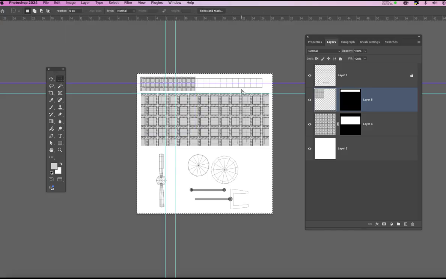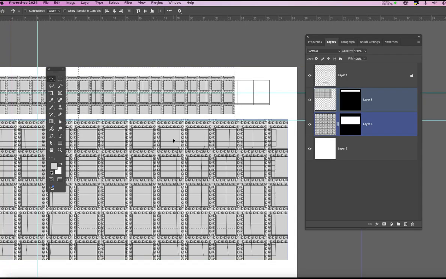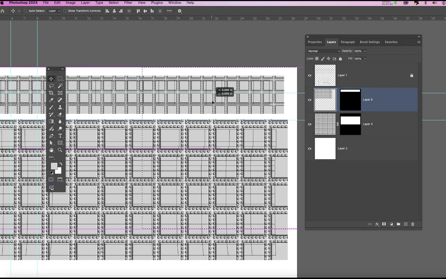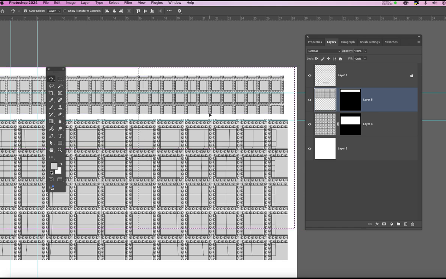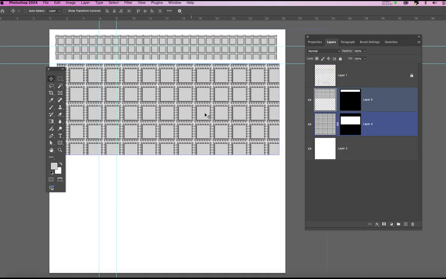I'll hit Command A on the keyboard. I'll hit V, and then holding down the Option or the Alt, I'll click and drag, hit the Shift, and I'll just drag another copy over. I'm just going to line those up. And I need one more, so I'll hold down the Alt or Option with the Move tool, click and drag, hit the Shift key, and I'll line that up, deselect, and save. If I were to turn off my UV map for a moment, I have something like this.